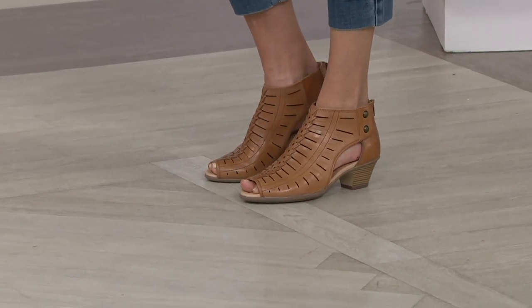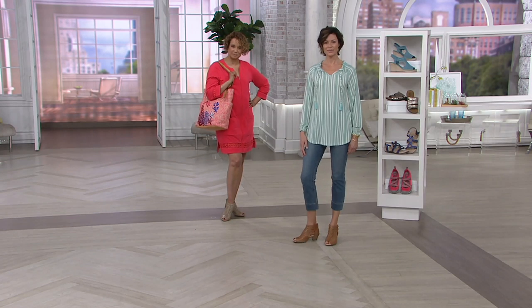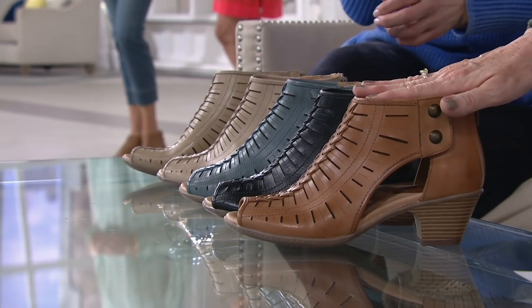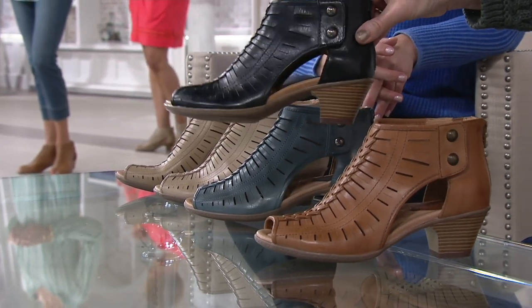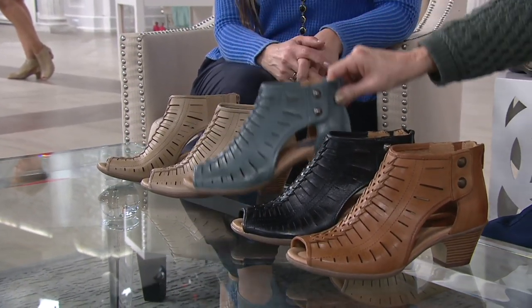It's our big 'Hello Spring Into Style' weekend where everything is on six easy payments — we've never had easy pay like this before this year. The sand brown is new this season with only 500 available. The black is beautiful with that contrast stacked heel. And for denim lovers, Moroccan blue — only 150 fashionistas can get that one. Then there's the totally neutral pecan.